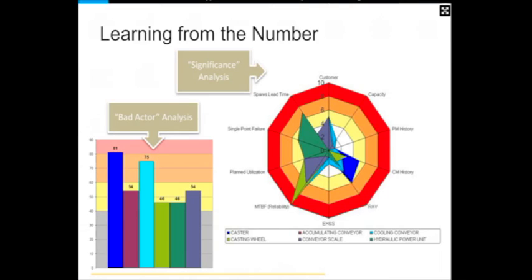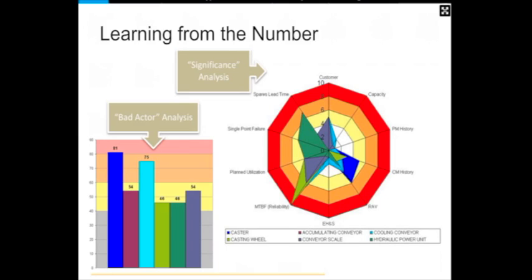In the evaluation of the results, there's two types of analysis that we run. There's the bad actor analysis, which, again, I showed an example earlier in a Pareto chart, or you could use the histogram and really looking for, on the y-axis, those assets that are falling into the upper end of the scale range. Or we could look at significance analysis. I like significance analysis. In this example, we kind of see that not all assets are created equal. The purpose of a criticality analysis is to scrutinize the data, examine the data to gain knowledge from the data.